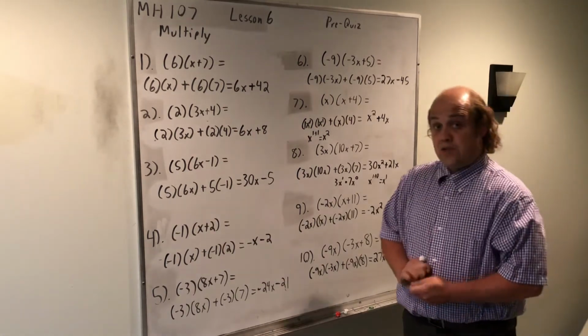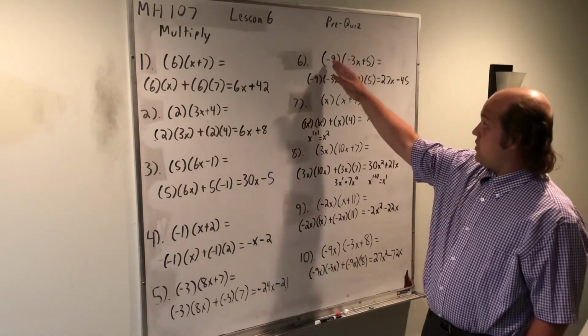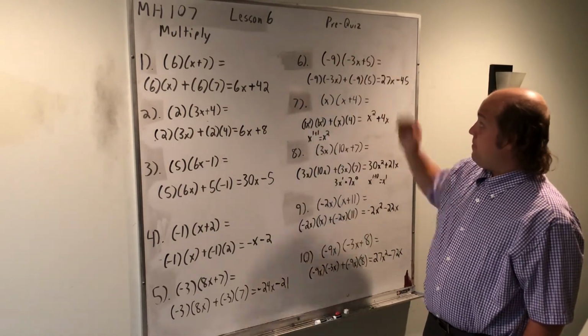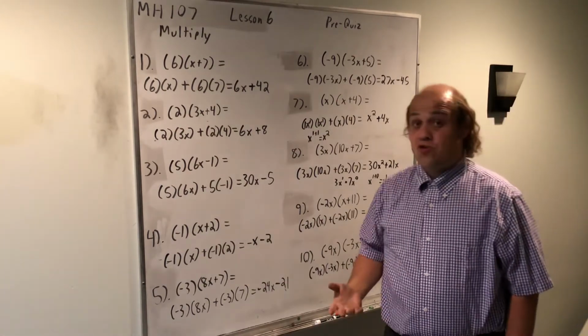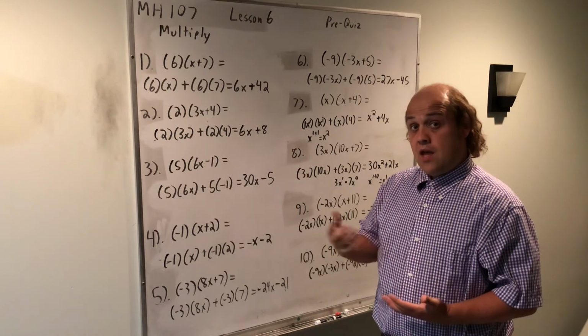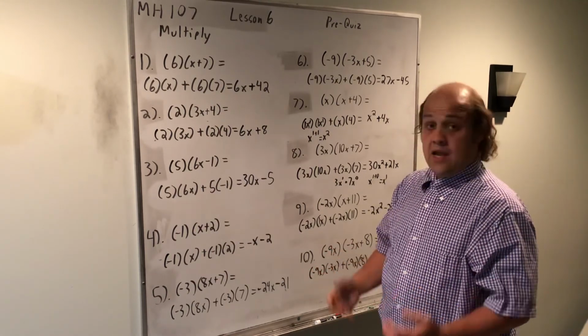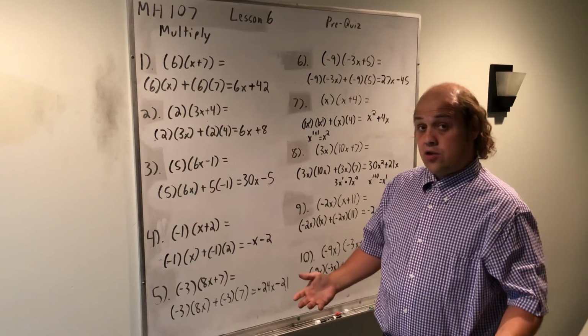So as you're doing these problems, the most important things to look out for is making sure that the first parentheses is being multiplied by each thing, and that you're keeping track of the signs. Anytime that you're multiplying two positives, it can stay positive. A negative and a positive has to turn negative, whether the negative's first or second. And two negatives has to turn into a positive.